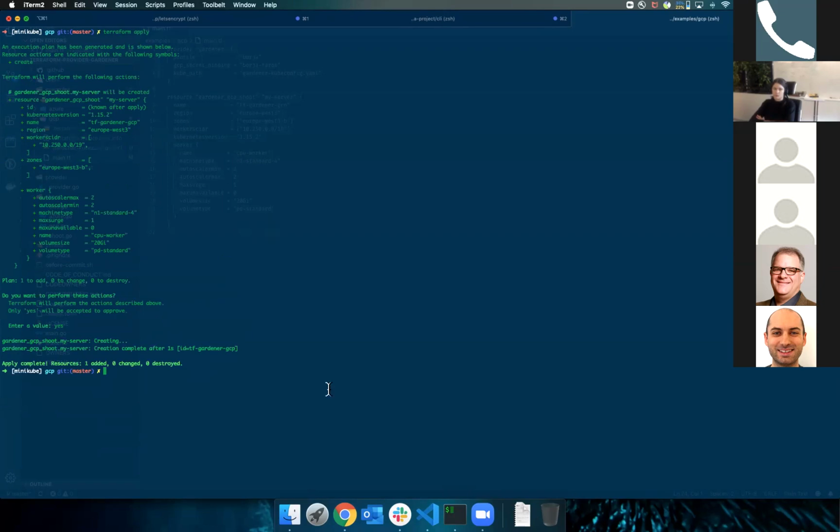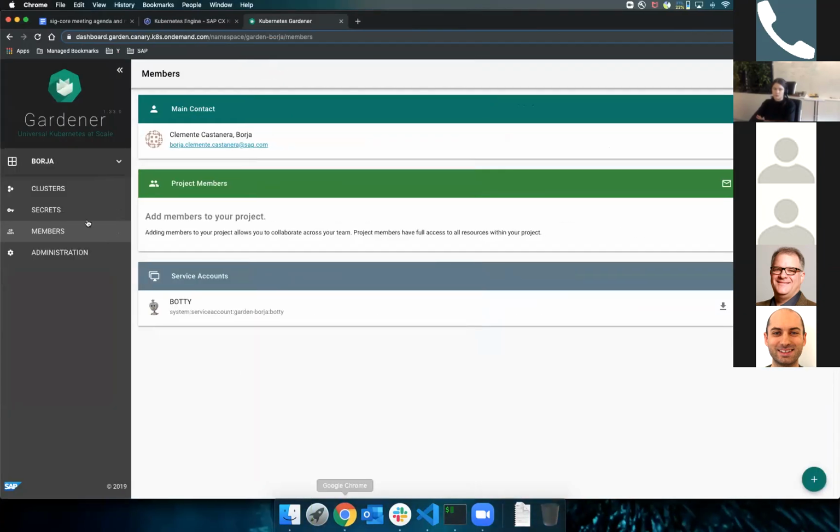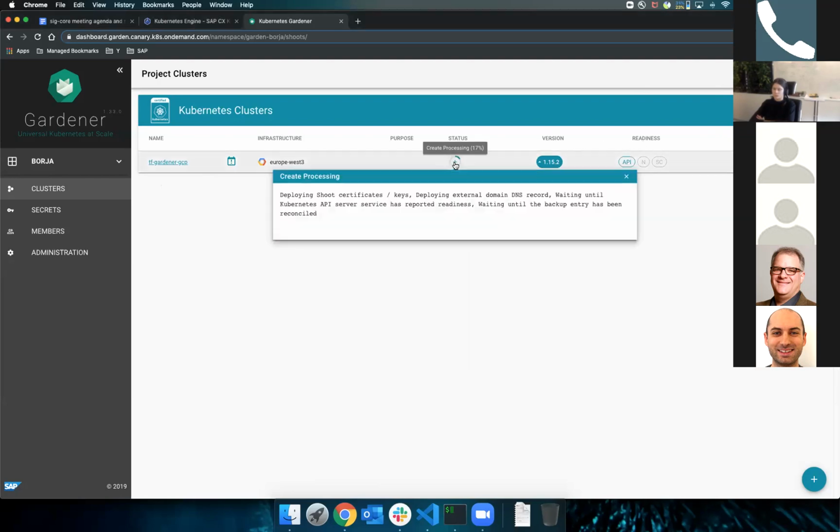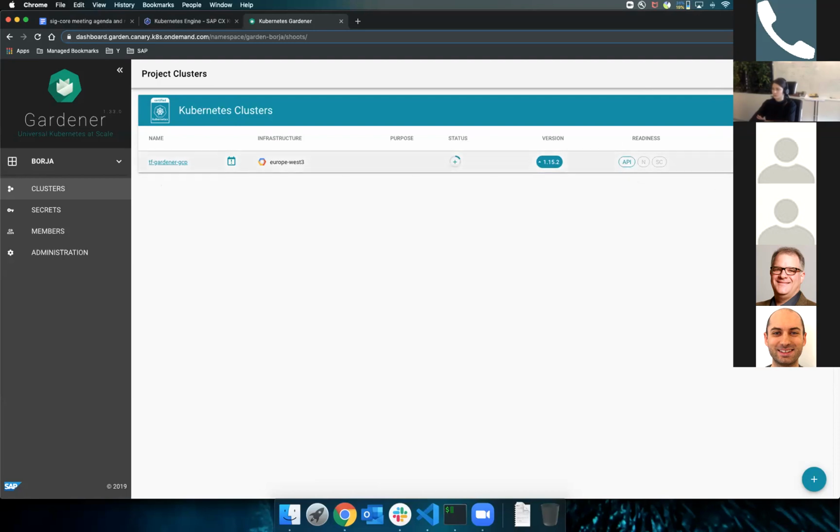Cluster created. Let's go back to Gardener and see if it's true. And here we are. We have a Kubernetes cluster in the region we specified, with the name we specified, Kubernetes version we specified. Once this creation is finished, we can ask for the access and we can start working with it. So that's it. That's all for the different provisioning options for the Kyma CLI. Thanks for watching, and I give back to you, Łukasz, I guess, unless there are some questions.